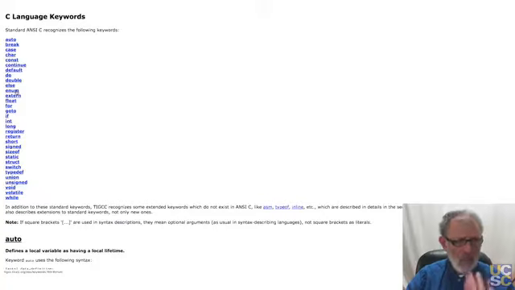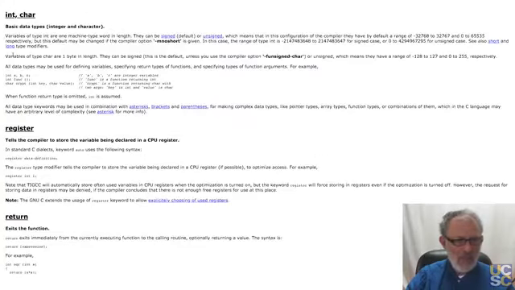So they're one category. So let's look at char. We'll get a further definition by clicking on it. Int and char, basic data types for integer and character. Variables of type int are one machine word in length, and that's typically on most machines 4 bytes.